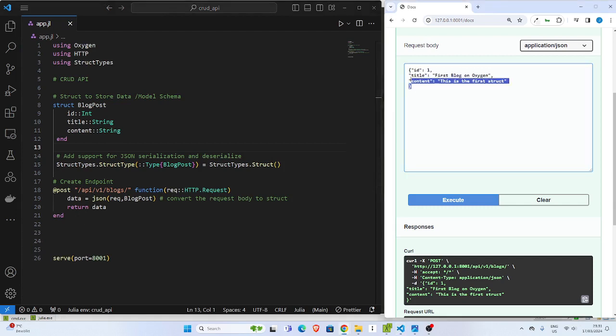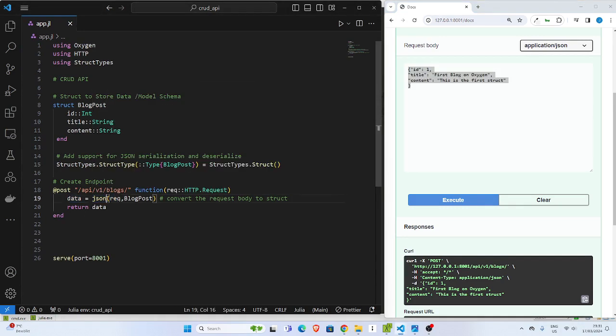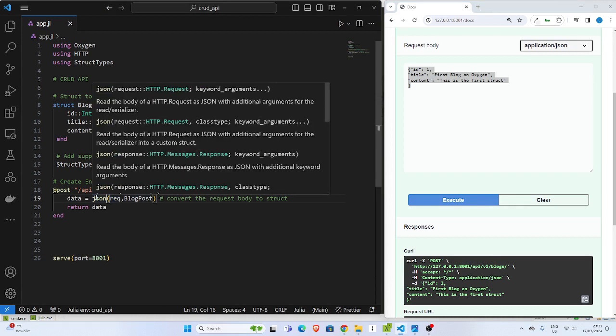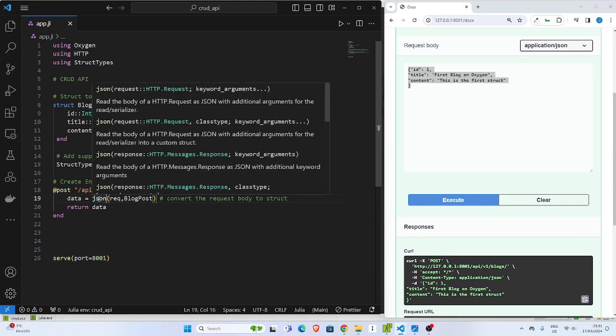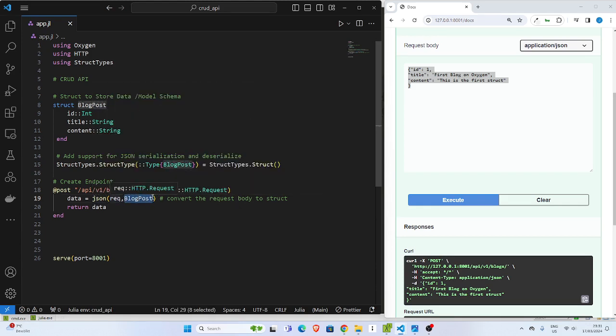This is very important. This is how to receive data from the form. Don't forget this, right? So you have to pass the particular struct to JSON, and then you're passing the request body to JSON, and then it's going to be converted directly to the struct object, right? And then you can return that data. So this data is now going to be the struct object, which in case you also want it in a dictionary, you can also do the same thing without passing in the struct. Right? So if you don't pass in the struct, it's going to come as a dictionary, a Julia dictionary, so that you can use it.